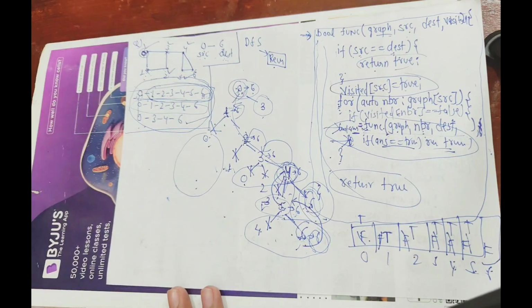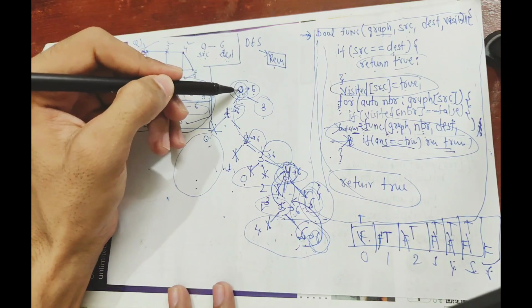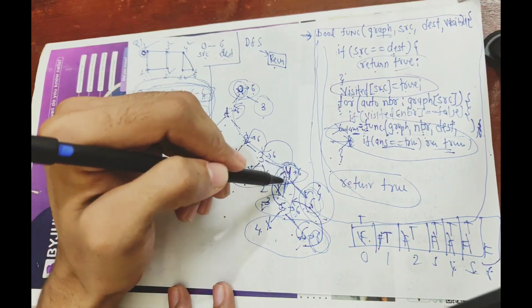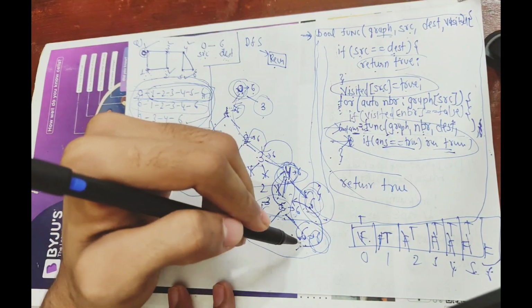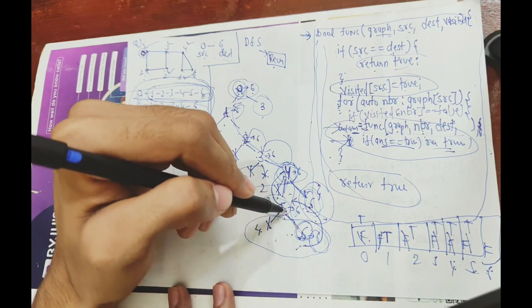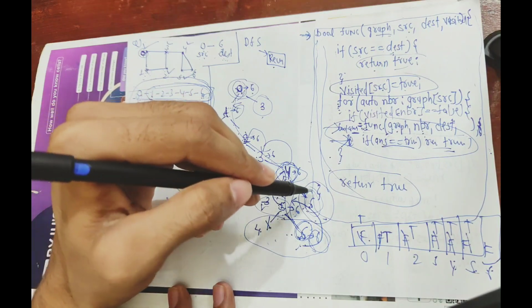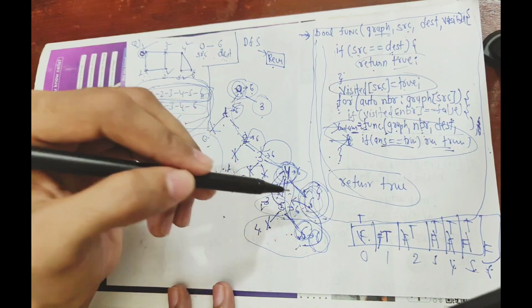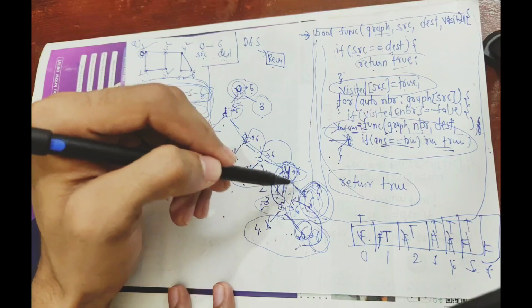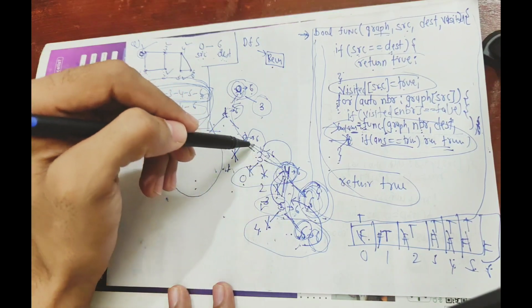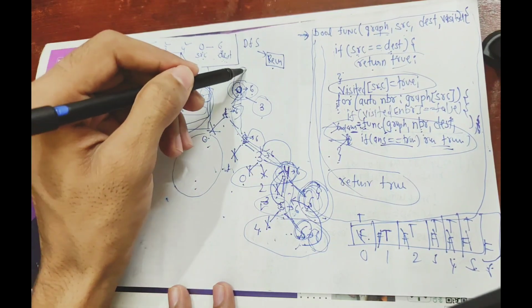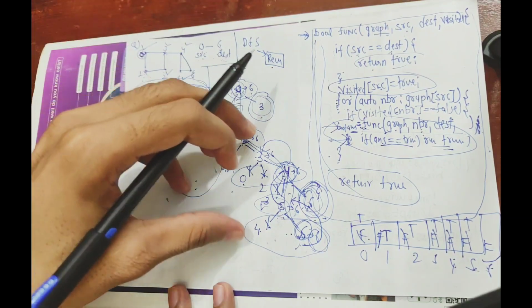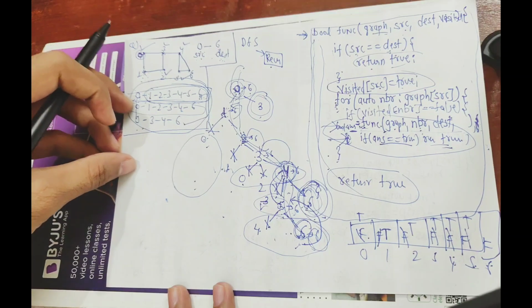In the part 1 video, we first start with 0, then reach 1, then 2, then 3, then 4, 5, 6. As soon as we reach the destination, we return from that path. We are not caring about going to another neighbor of 4, that is 6, we return from that point and say yes, we got the answer. And we are also not checking 3. When we check all the possibilities, then only we will get all the possible answers.